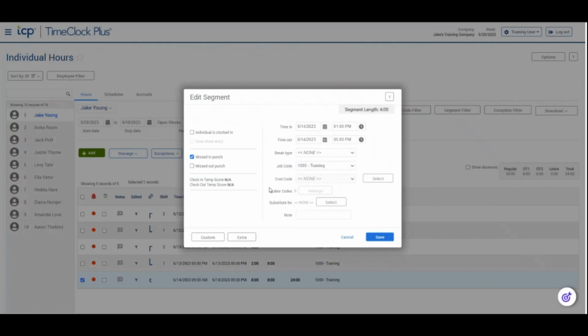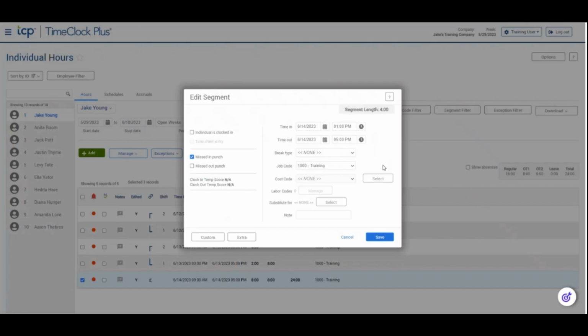From here, you can also change other elements, such as if the employee is clocked in, creating a timesheet entry that only has an amount of hours and a start time, or identifying a missed in or out punch. If you are entering an employee's punch for the day, there's a good chance you will need to use these items. When allowing a missed punch in or out on a segment, it will automatically approve it for you, but will still show up in other reporting.